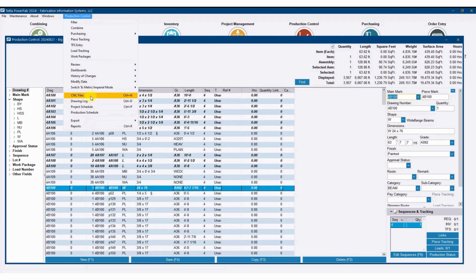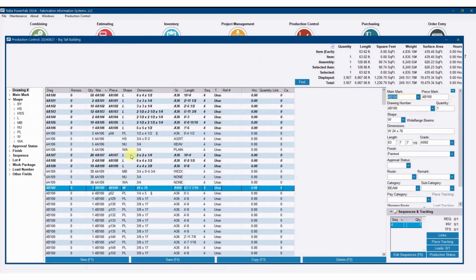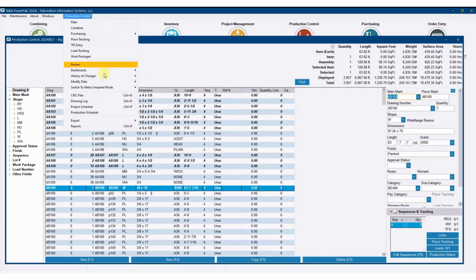I also have my CNC files in here, so I'm able to use those for machinery. I can use them for filtering in here. So all of that just came in one big shot. So this is really the easy way of pulling everything out. In the past, it was, okay, let me get out a KISS file. Then let me go into a folder somewhere and I got to start pulling all the drawings for it. Then I got to go into a folder and start pulling all the CNC files and hope that I got them all right, hope I didn't make a mistake. It's just super easy now.